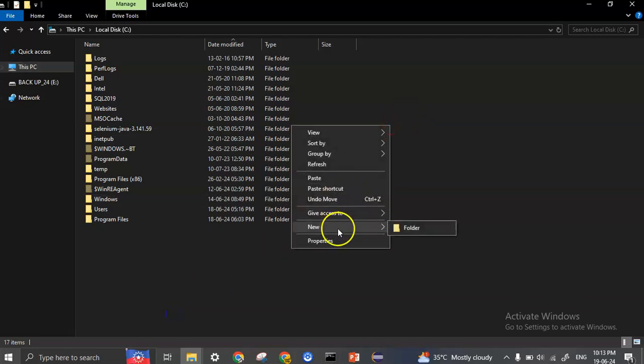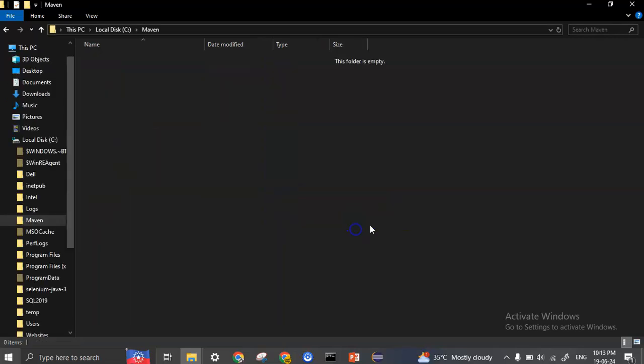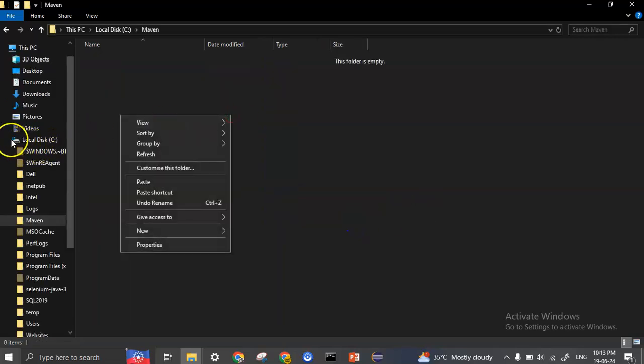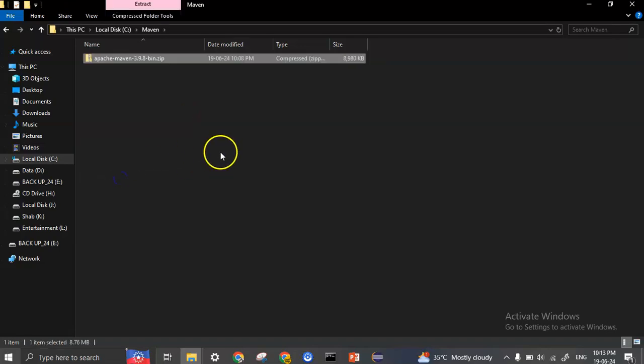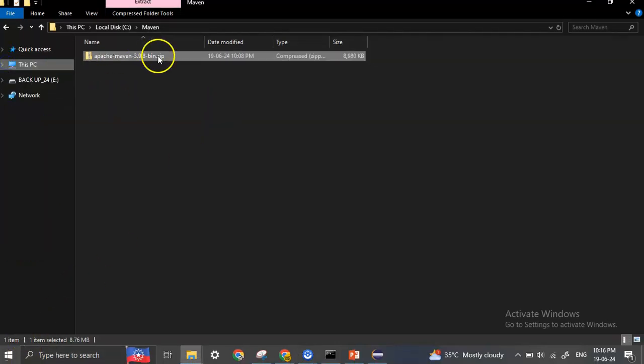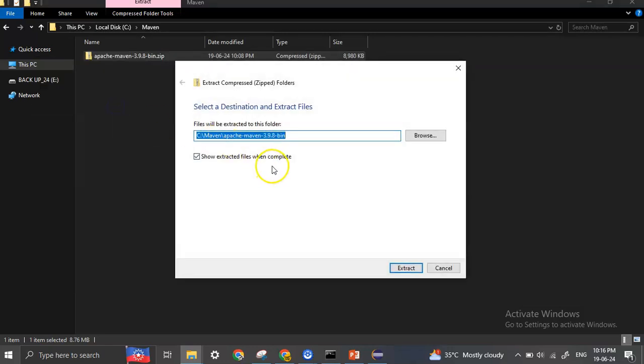So first let's create a new folder, name it Maven, so that I know that my Maven is in a different folder. And inside this I am just copying this Apache Maven bin.zip file. Now let's extract this, extract all, extract.